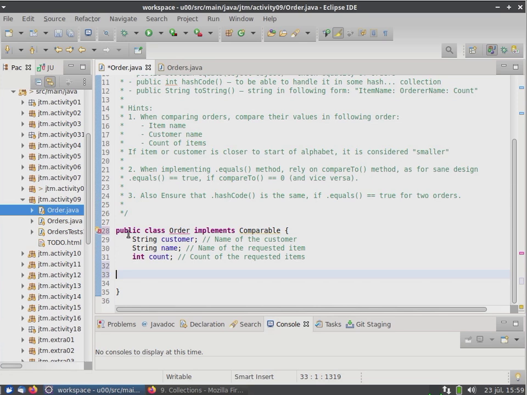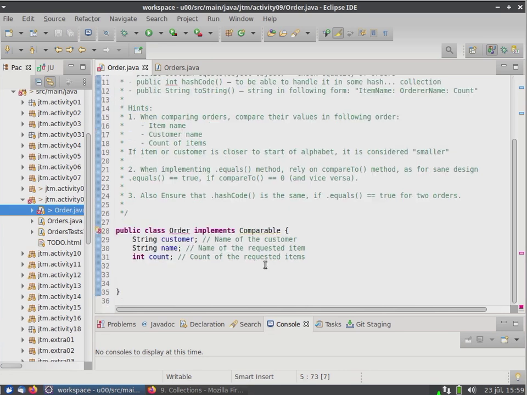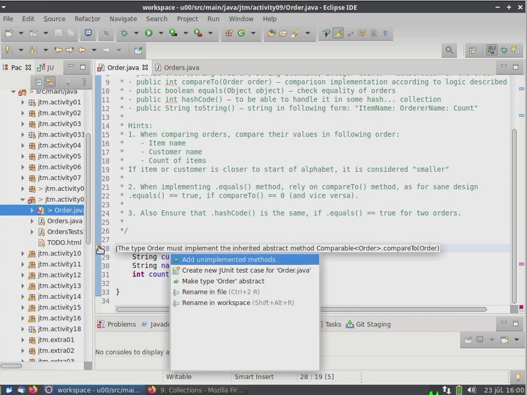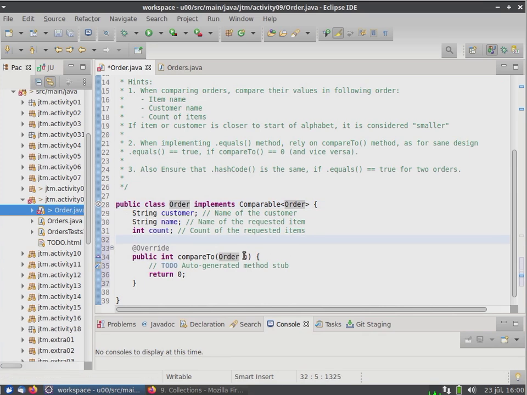Or we can add a type parameter to this Comparable interface, so that it will be comparable only between Order elements, or Order objects in jargon. And then when we add unimplemented methods, the difference is that the compareTo method allows passing only Order objects as a parameter.